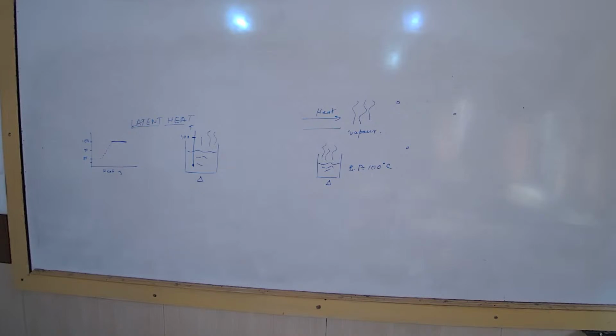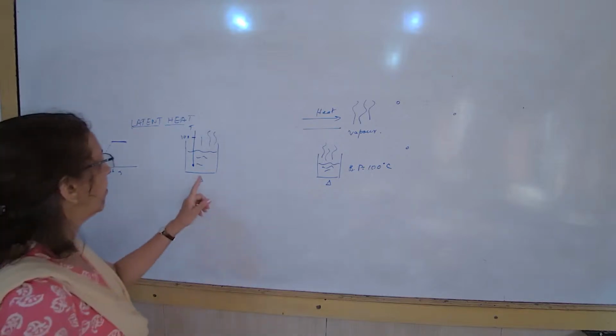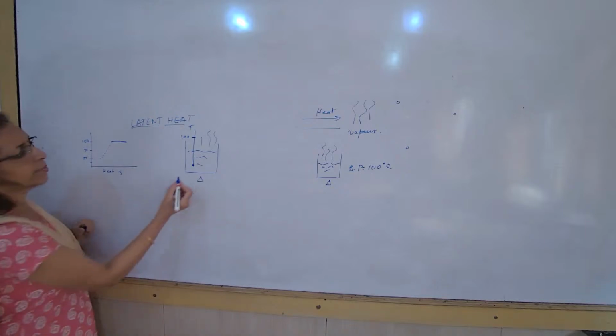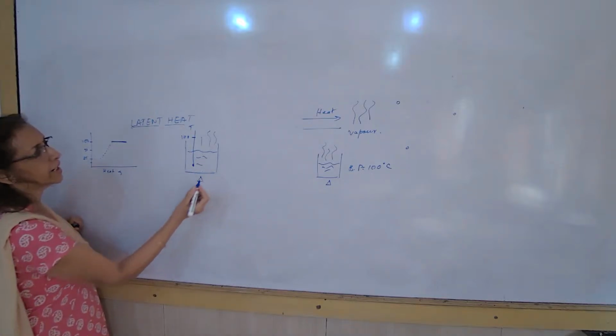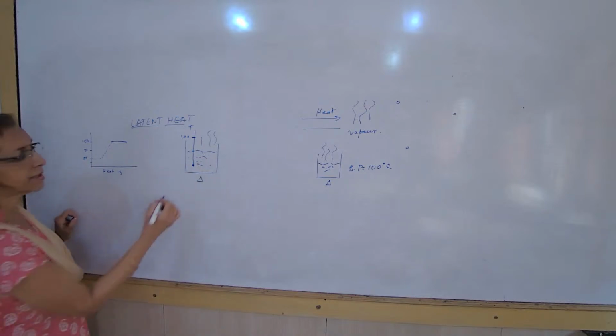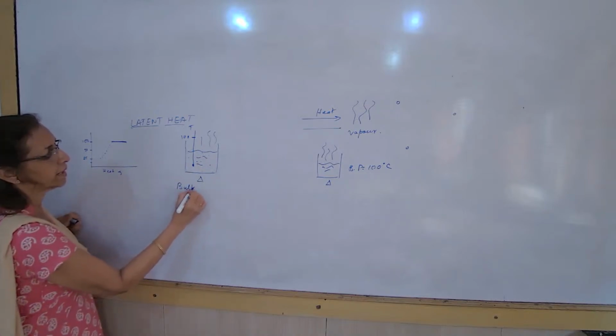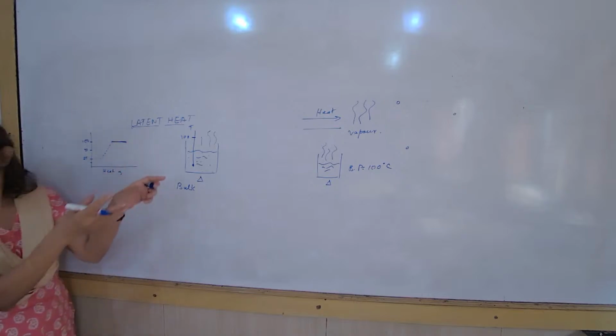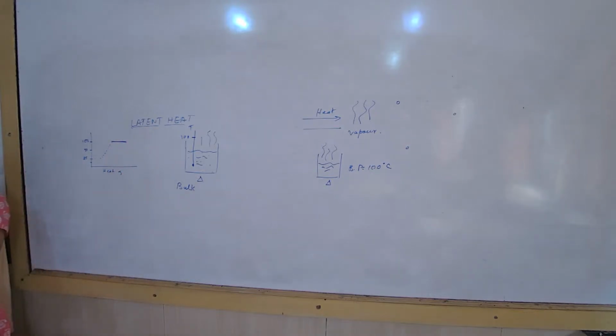Did you understand now? Now tell me one more thing. When you're putting it for boiling, are only these molecules undergoing a change or all the molecules? All the molecules. Yes, so this is known as a bulk phenomenon. Bulk means all the molecules. But for evaporation, what is happening? Suppose you're having water in a dish, it's only the water molecules on the surface. Only on the surface they are getting evaporated. And the whole plate gets evaporated after some time.